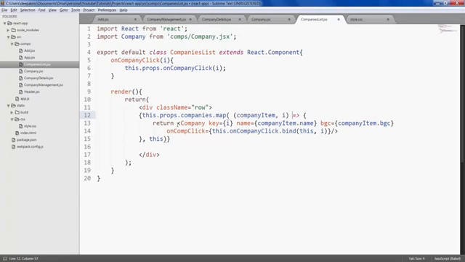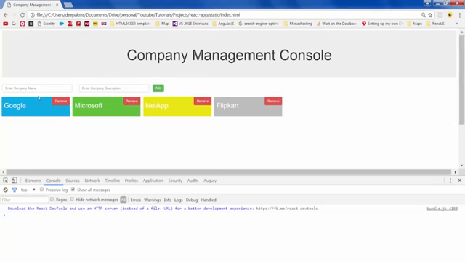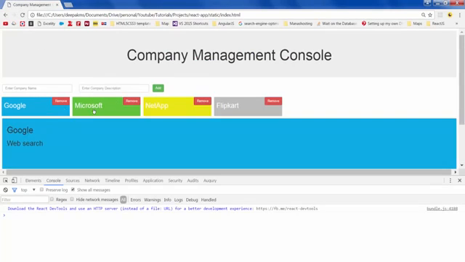If you have any objects or elements which are returned, you can get rid of this return keyword. You can get rid of this and also get rid of this curly braces. Save it, refresh. It should still work as expected.